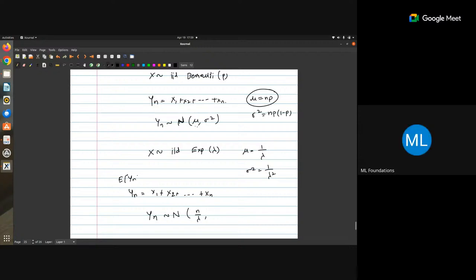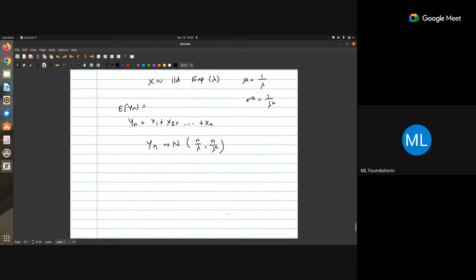So the expectation of Yn equals the expectation of each term added up, so n times, which is n upon lambda. Now what about the variance? It is n upon lambda squared. And this is very useful, because you can convert this normal distribution into a standard normal. How? You just subtract the mean and divide by the standard deviation. This becomes a standard normal variate, normal 0, 1, and we know the values of these probabilities, so we can just find them from the table.